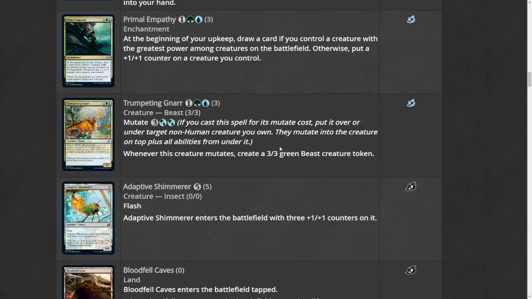Trumpeting Gnar is a 3 mana uncommon 3/3. It has mutate 5, that's a big uptick, but whenever it mutates, you create a 3/3 green Beast creature token, which is a crazy big mid-game advantage to have. It really benefits from having other cheap things to mutate onto for curving purposes, which makes it slightly awkward to put in the blue-green shell, but it has the power level. At this point, the blue-green shell has a lot of really good uncommons though, so you will probably have to choose between focusing on power and toughness or focusing on card drawing and card selection.